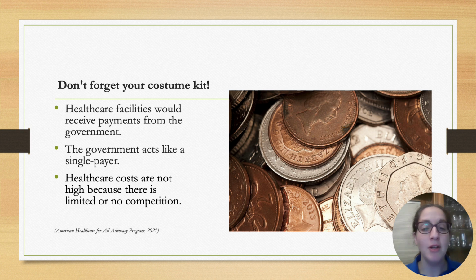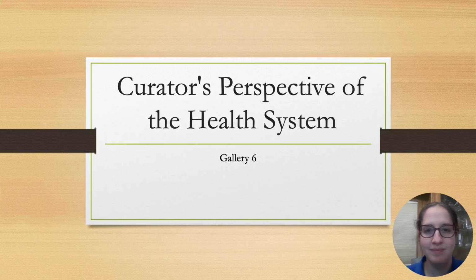And I wanted to thank you all for walking through this interactive exhibit, and I hope you learned about the payment structure for the Beveridge model. We'll be now moving down the hallway to Gallery 6, where I'll be your guide. Hi everyone. For Gallery 6, you're going to get to hear exclusively the curator's perspective of the health system.